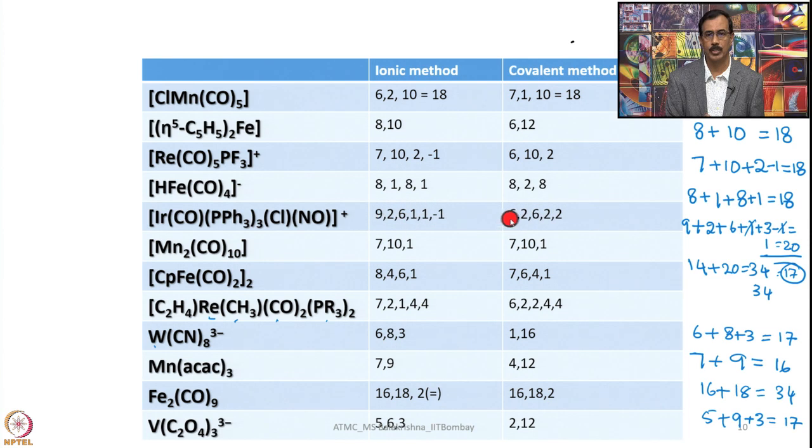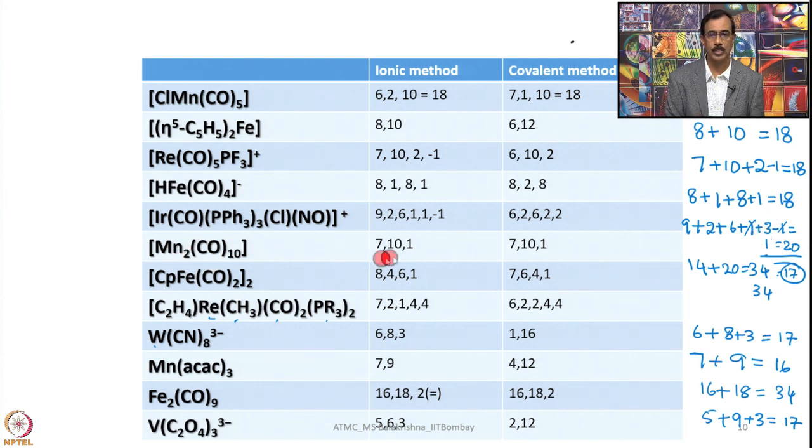If you just look into this one, this will give you precisely, if it is 9 electrons, and then 2 electrons from here, 6 electrons are there, 1, 1 and 1. So it gives you precisely, so it cancels 18 electrons. So this is correct. So here this should have been here and this should have been here. So 18 electron is there. So correction has to be made. So it is not 3, it is 1 electron.